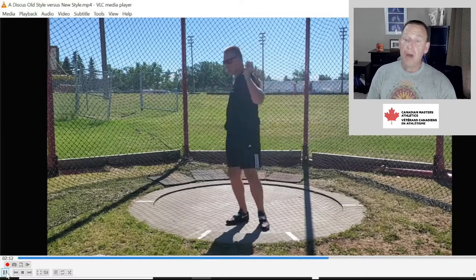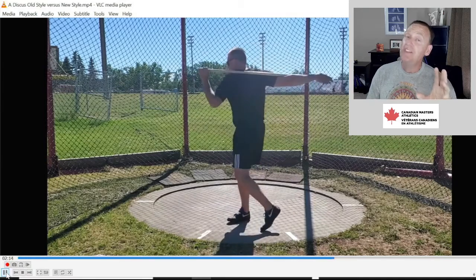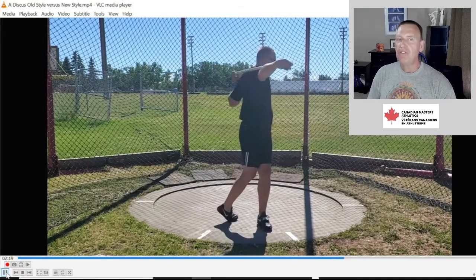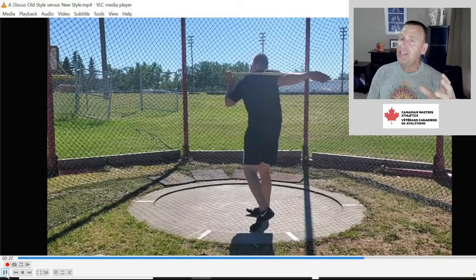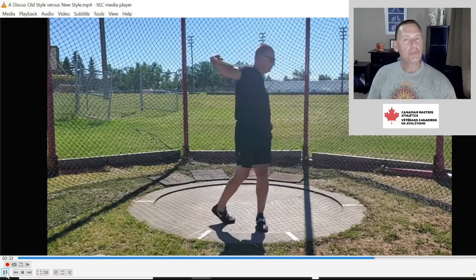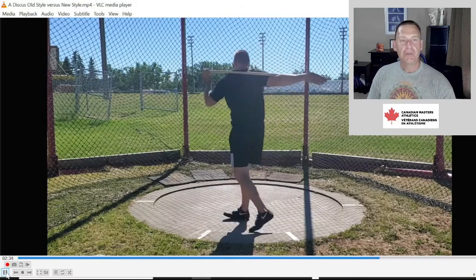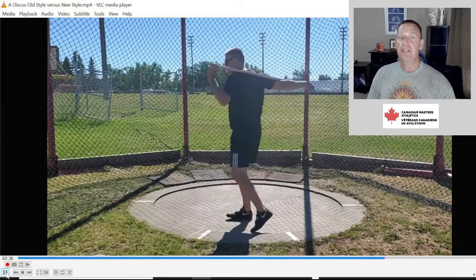Yeah, well, this is Robert Harding's technique, but with the addition of the German release. And the German release is just a little bit tougher and it requires very, very specific strength. So the German technique, which is what Harding uses, it's not that this thing is all that different. They just have a very, very specific method of developing strength in the final push, in the power position.